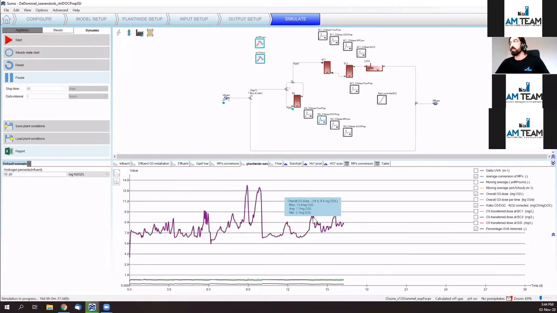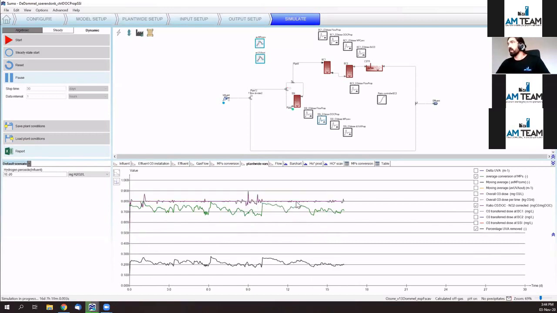Based on this prediction, you can really know which generator you will need and size your installation to make sure you won't have residual ozone in the effluent, but also won't have oversized your installation and your capex as well.